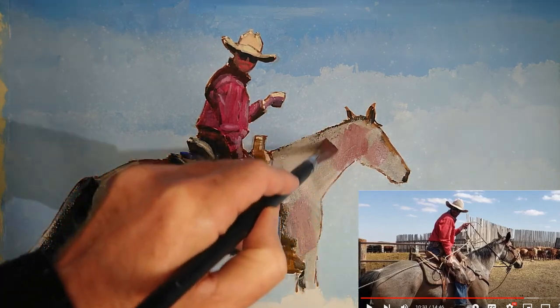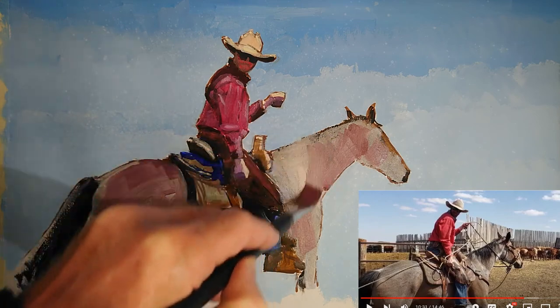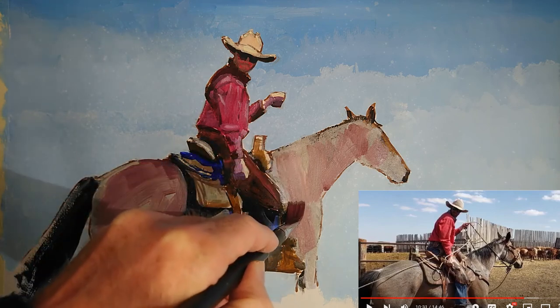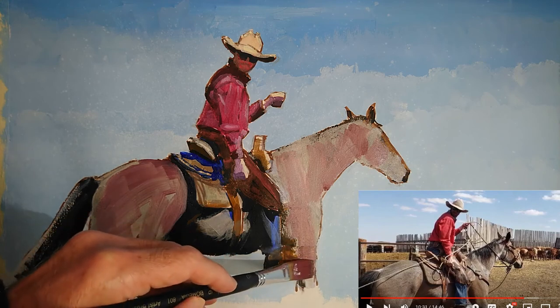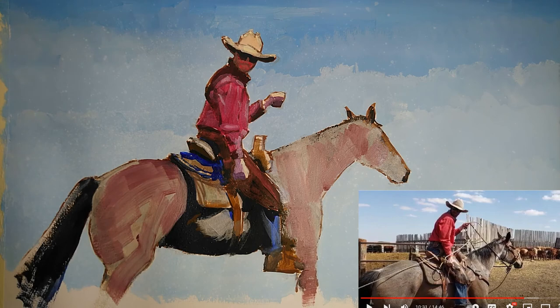So spraying this interactive acrylic with water was easy blending. And so you can see I'm now adding on top of that first coat of paint a more reddish brown. It looks almost red, doesn't it, on the camera, but I'm pretty sure I'd mixed it up with something else to make a brown.